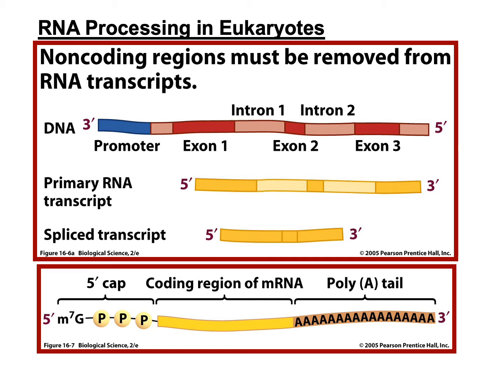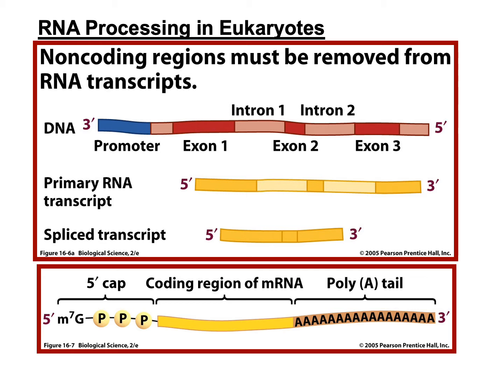In addition to splicing, there are two additional processing steps that occur with eukaryotic messages. That is the addition of a structure known as the 5' cap, and then at the opposite end of the transcript is what's known as a poly-A tail. Both the cap and the tail are added on to the transcript after transcription. They are post-transcriptional additions. Both serve to protect the RNA from degradation by enzymes known as RNases.